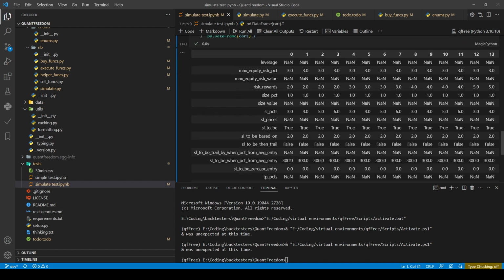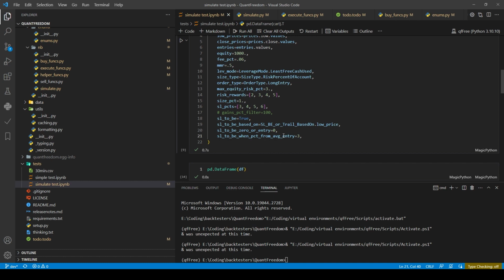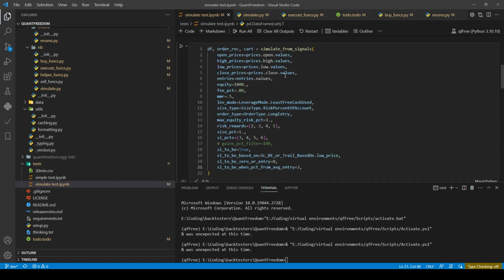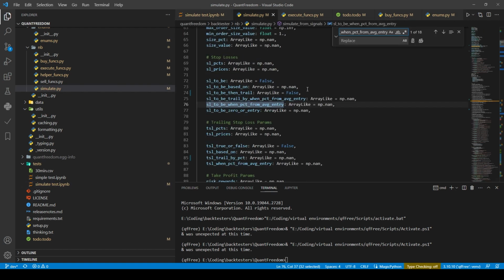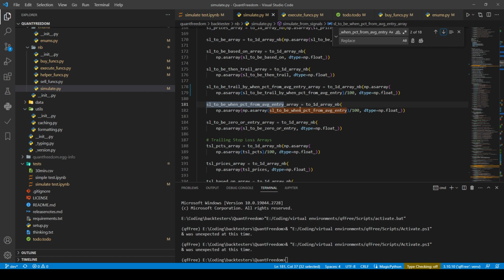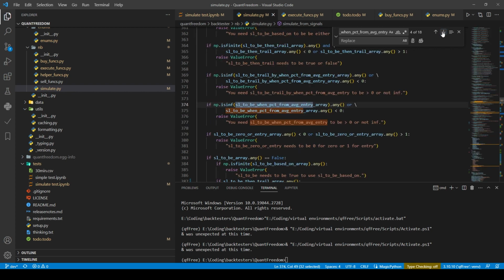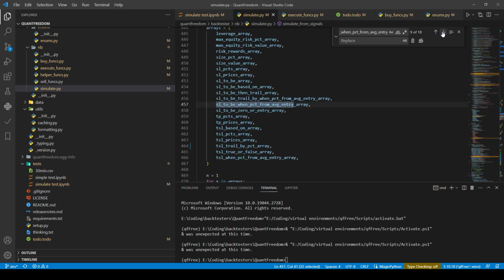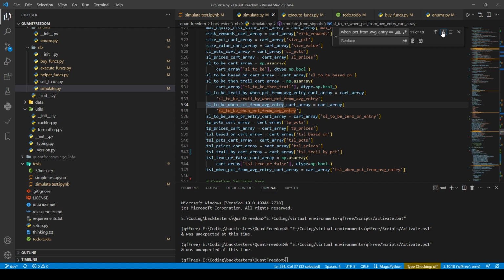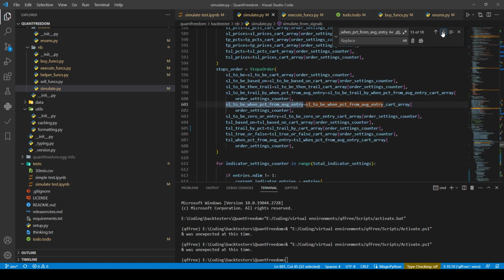300. Okay, so stop loss to break even. Okay. Three divided by 100 is this. Okay. So somewhere it's okay.